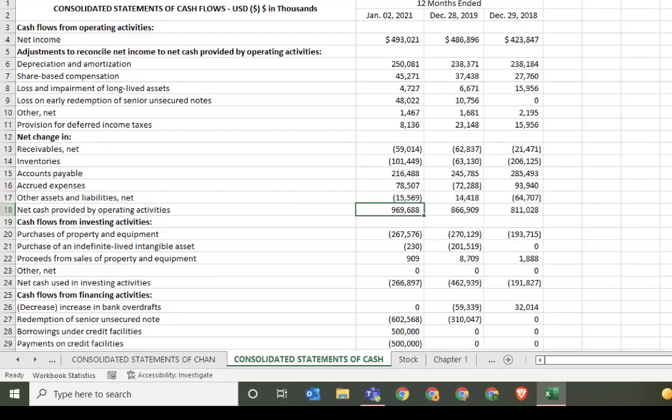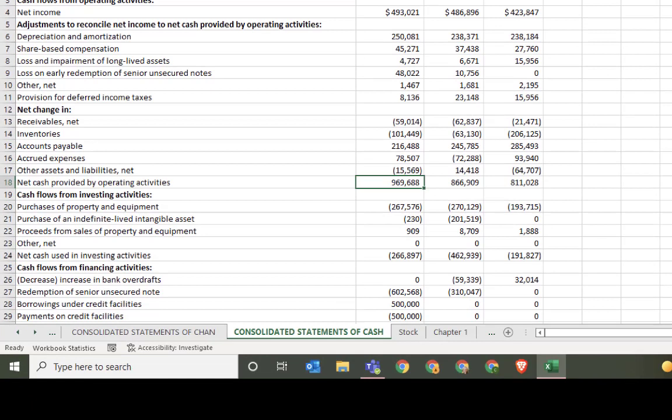So I'm going to go to that cell and I'm going to go up here in the name box and I'm going to put operating. I'm going to use my camel letters again. Remember, I can't use spaces. I could use underscores, but I can't use spaces. And also remember that I cannot put numbers first. So I just put operating cash flows 2021, and I have to hit the enter key.